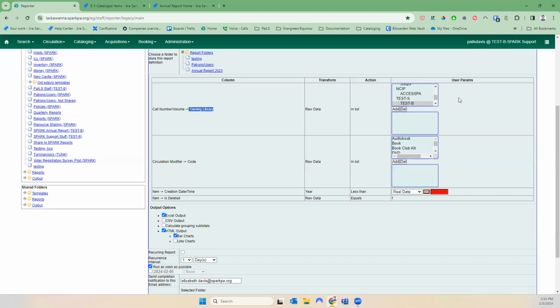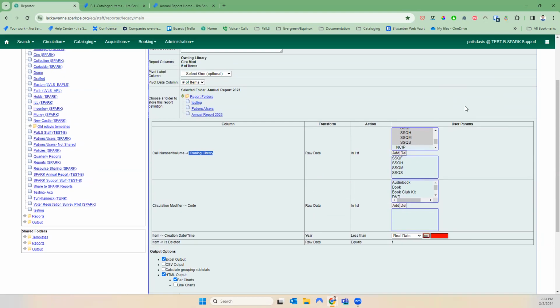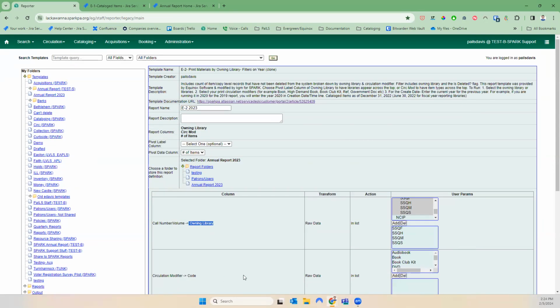And the first question is, who is the owning library? So let's run it on all of Susquehanna just for some multiple items. I'm going to hit add. And I'm just going to scroll up to the top because it's asking me to pick circulation modifiers. And this one is print materials. So the print materials tend to be, and this all depends on how you catalog your items, books, high demand books. And all I'm doing is scrolling through the list, selecting the one I want and clicking the add button.